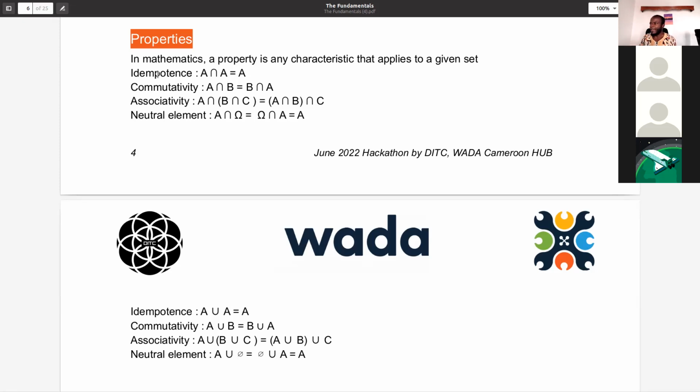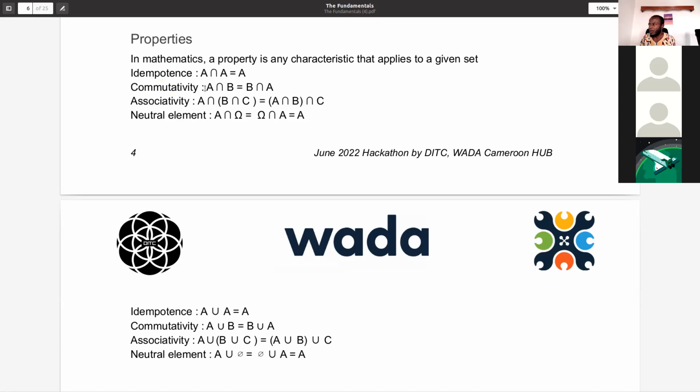So the idempotence property states that if I have a set A and I try to calculate its intersection with itself, then I will obtain A. Because remember, for the intersection of A and A, I'm trying to figure out the elements that are in A and in A at the same time. Well, clearly, it's all the elements, so A.